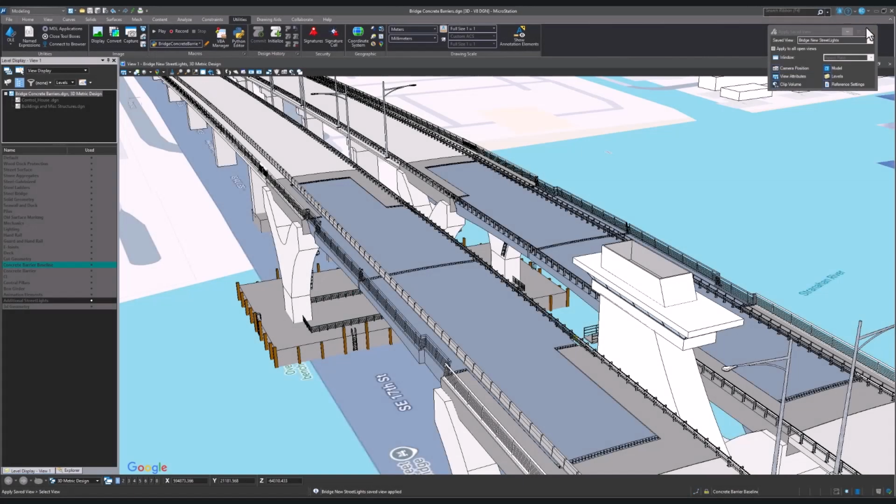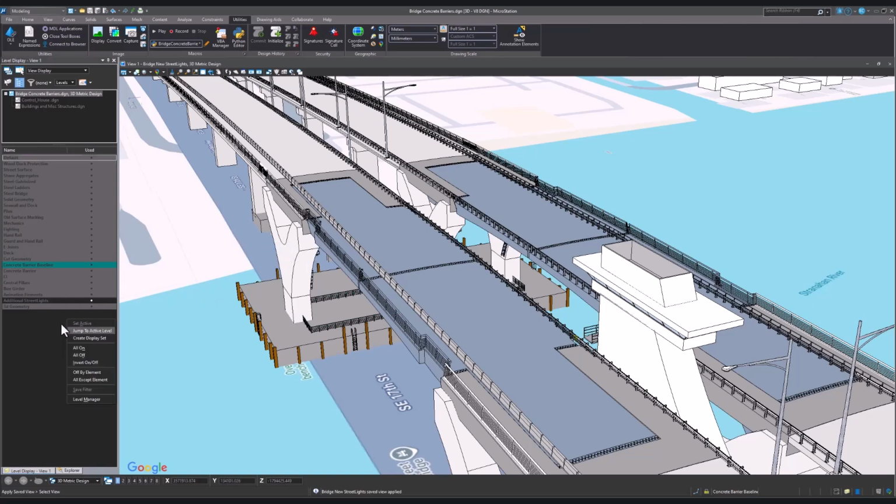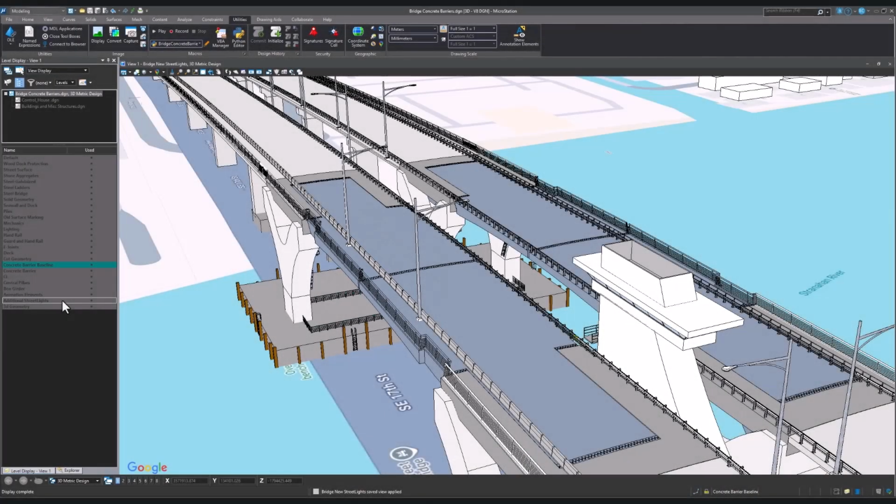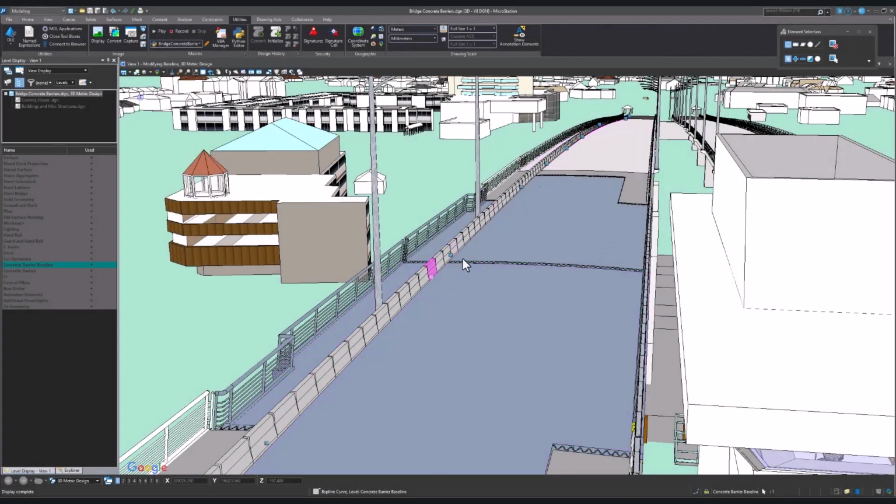Let's say we need to alter the barrier due to a modification to the model. For example, street lights that overlap with the barrier's current placement. To fix this problem, we simply need to alter the orange line. All we will do is select a point adjacent to the lights and drag it in the opposite direction to avoid the clash.